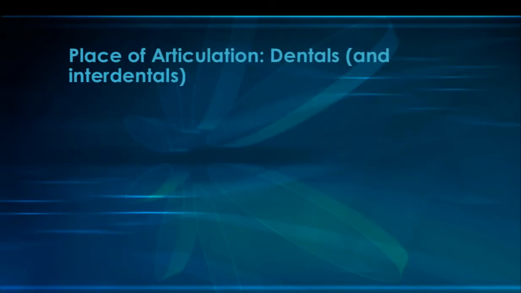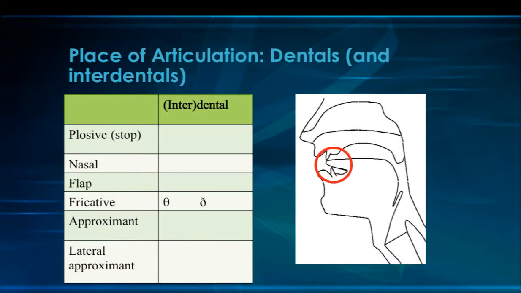Going further in, we have dental sounds, Th and Th. We produce these sounds by placing our tongue at the upper teeth or between the upper and lower teeth. This is why they're also sometimes called interdental, as in between the teeth. The symbols for these sounds are probably not familiar to you. The first one, voiceless, is theta. Theta represents the same sound as you hear in the word thick. The symbol for the voiced sound is called eth. It represents the first sound in the word this.